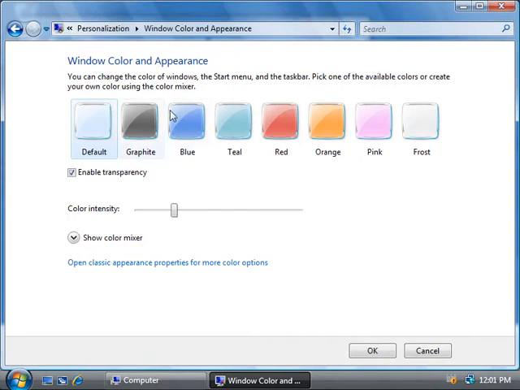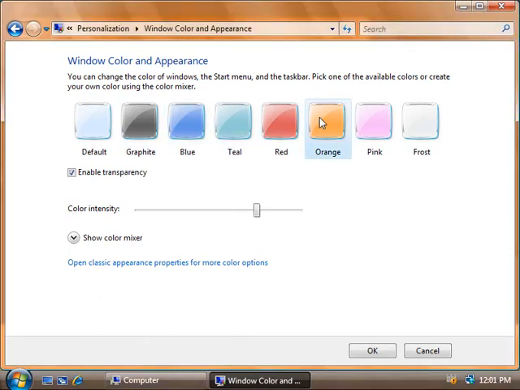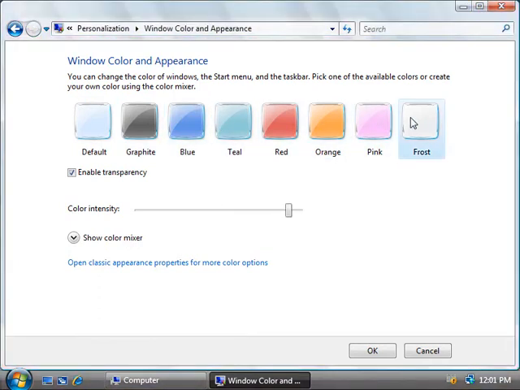And the same goes for any of these colours here. And the beauty of Vista is that you don't have to apply the change to see what it's going to look like. We can just click through any of these colours and immediately you can see the result. So if we click through a couple of these, you can see all windows change on the fly. Now, if you don't want to have any sort of translucency in your windows, you can turn it off altogether, but personally I think it's better looking to leave it on, but that's a personal preference, of course.